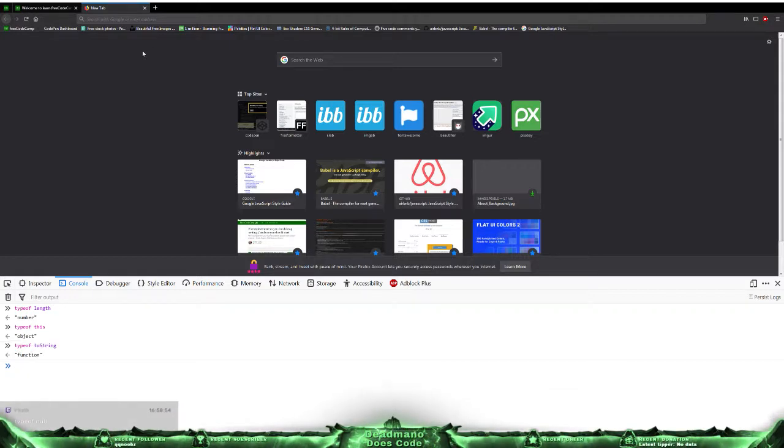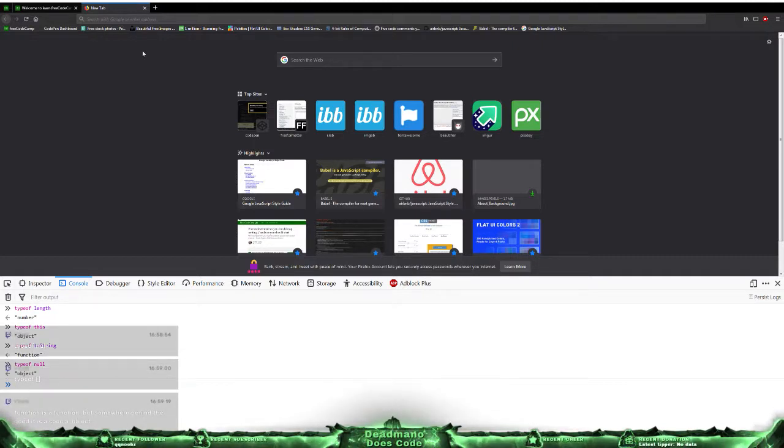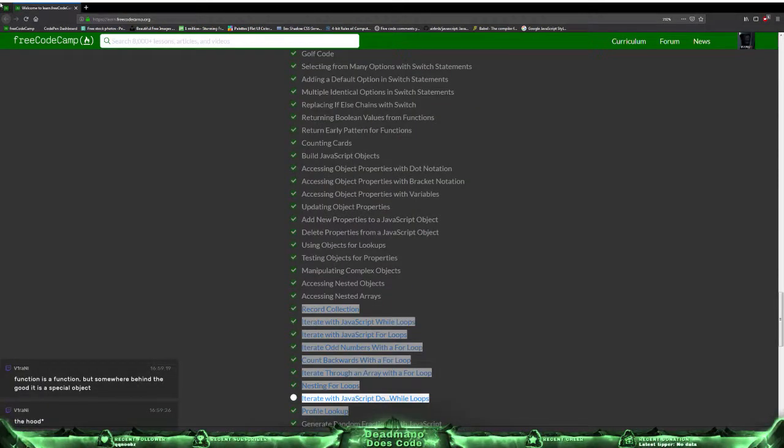So if you do a type of a function, it returns function, not an object. So null is an object, but functions are functions. They're not objects. Did I teach you something new? Function is a function, but somewhere behind the hood it is a special object. It's a good object. Okay.